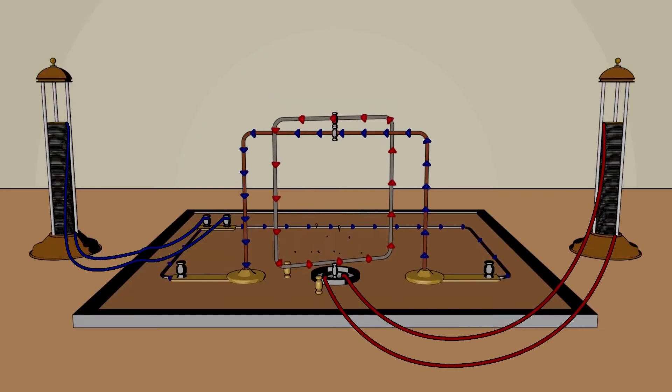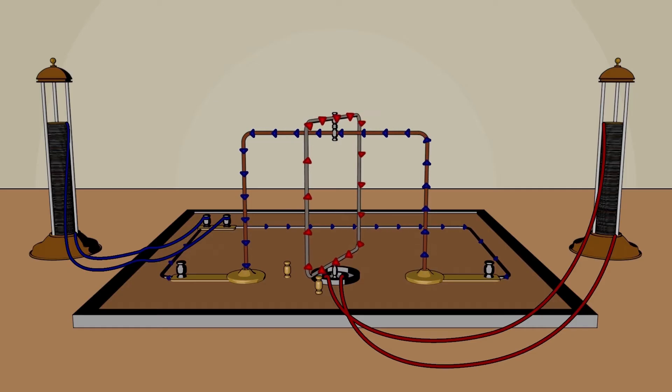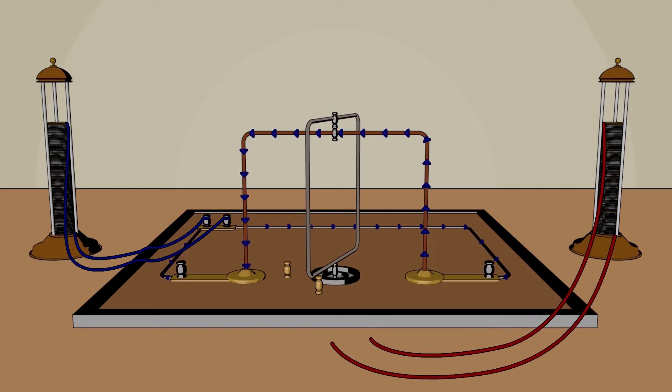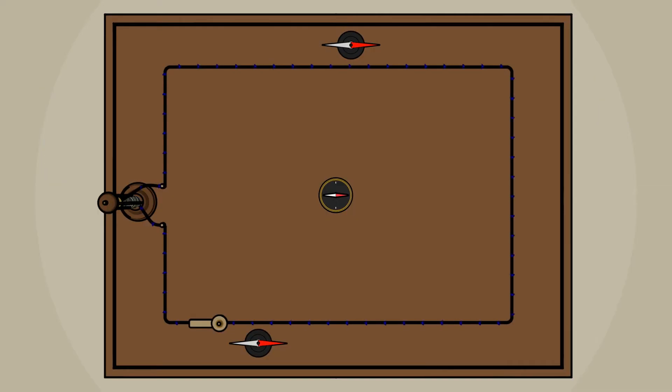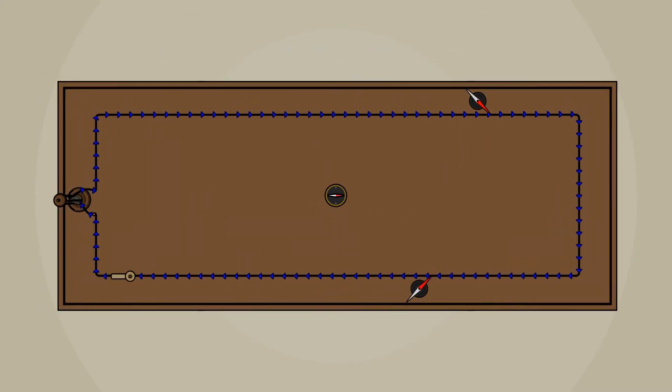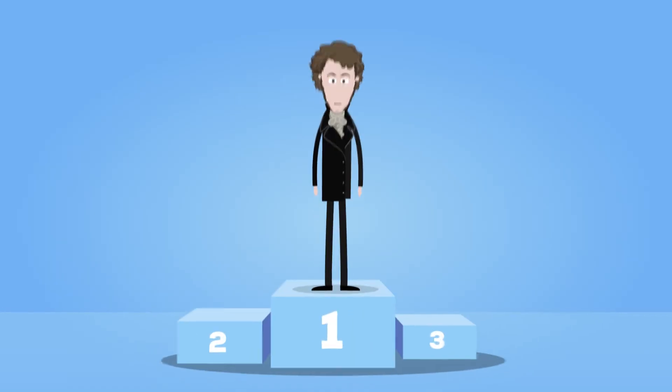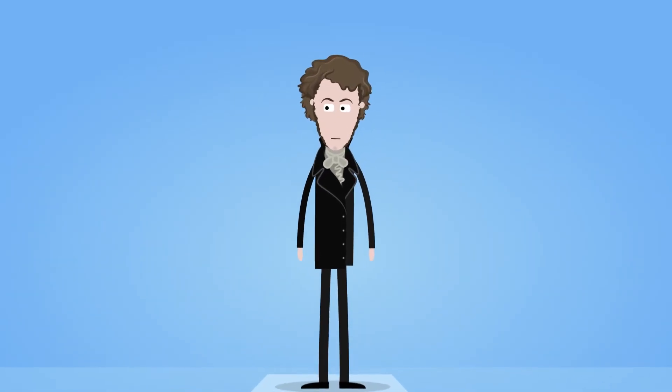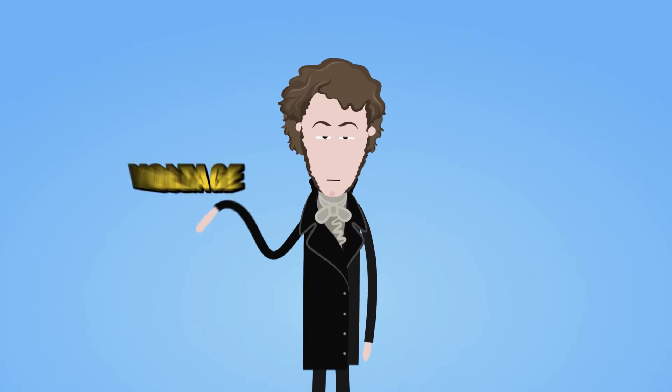He highlights and characterizes the electrodynamic forces between conductors. Ampère shows that the magnetic needle deviates similarly all along the wire, even very far from the battery. This characteristic property of the circuit as a whole is a quantity, the electric current. He is the first to clearly distinguish the basic concepts of voltage and current.